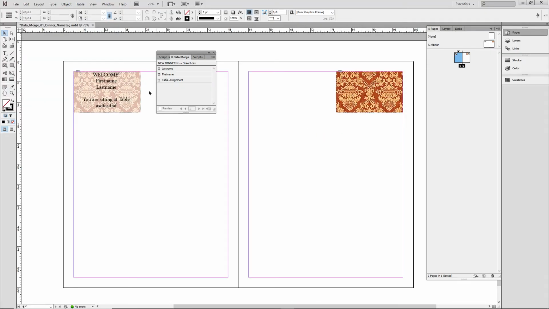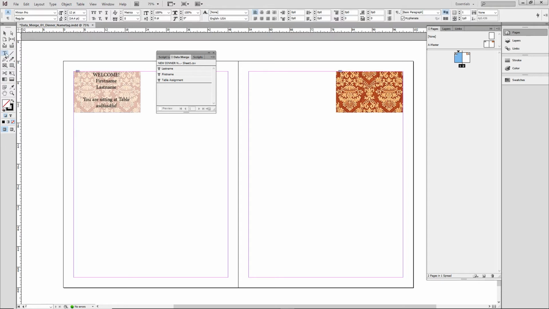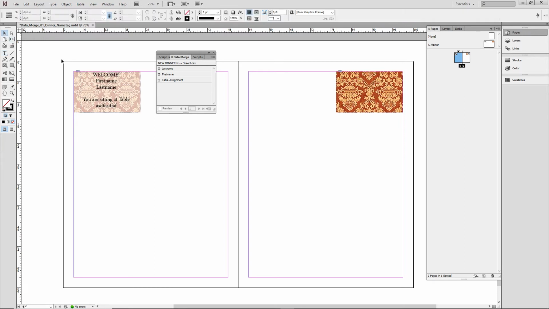Here's how we sync it. First, you've got to activate your text box. And holy crap, I can't actually select this text box because it's got dotted lines. Does anyone remember how you activate a frame or text box when there's dotted lines? Yes, I know someone out there shouted Command-Shift-Click.